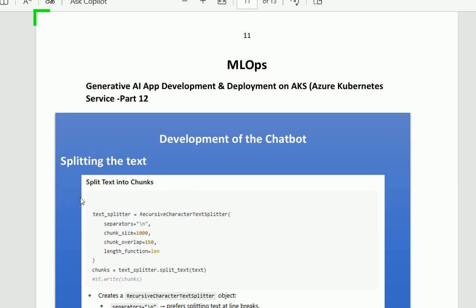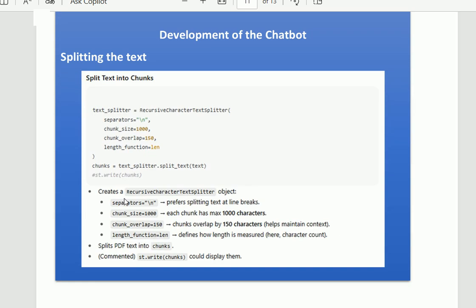We are passing some parameters for the text splitter. Separator is newline, the chunk size is 1000, the chunk overlap is 150, and the length function is equal to len. After applying this, each parameter is explained at the bottom.